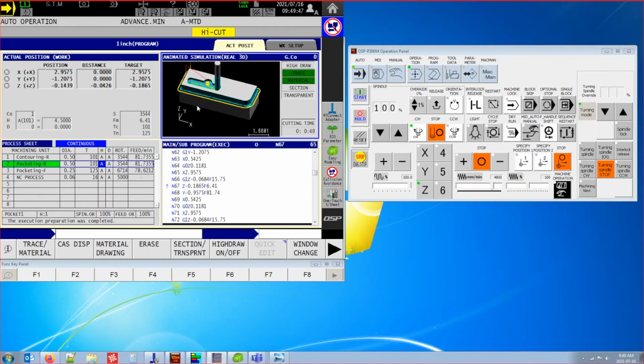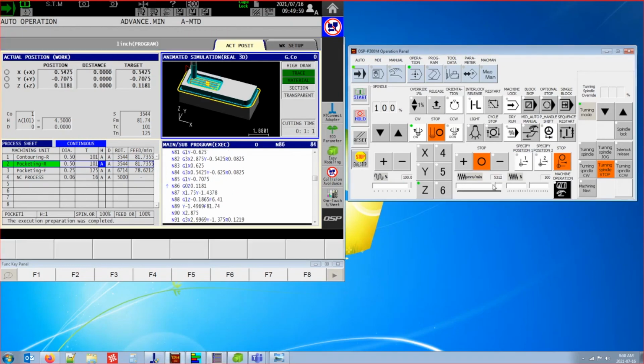This pocket cycle can be edited and changed, and you can go from more of a spiral in, spiral out. There's a lot of customability there. Maybe I want to bump up my feeds and speeds a little bit because I don't want to waste so much of your time watching this run. Going to machine a second depth pass here.